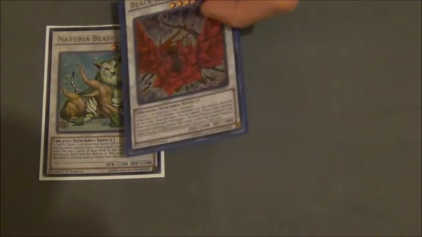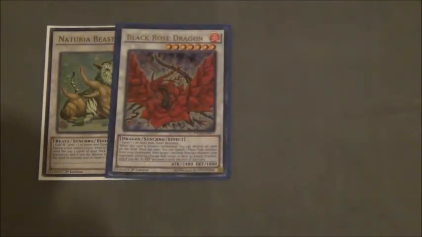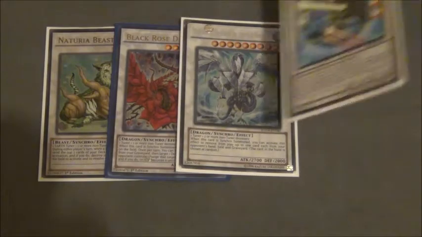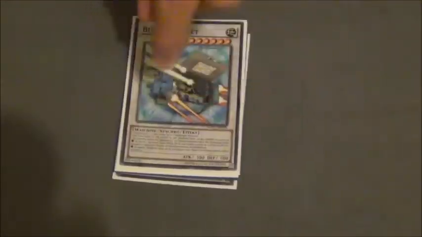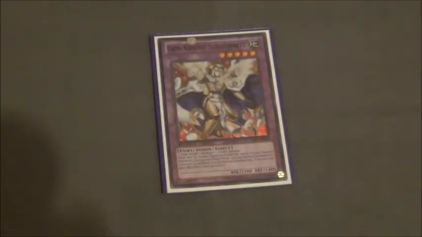For the Synchro monsters, 1 Naturia Beast for negating is really good versus Pendulum Magicians. Black Rose for a board wipe. Trishula, because Trishula is really good. And then 1 Deskbot Jet. Deskbot Jet's really good. Then the Seraphonite for Brilliant Fusion. Brilliant Fusion is really good.